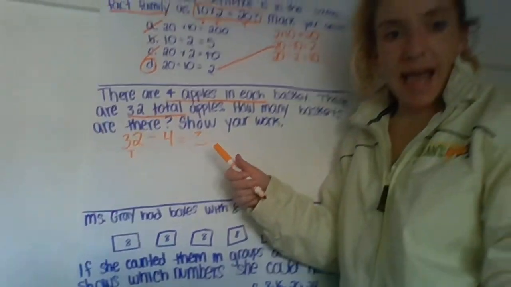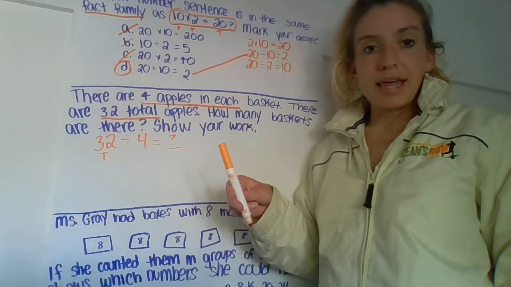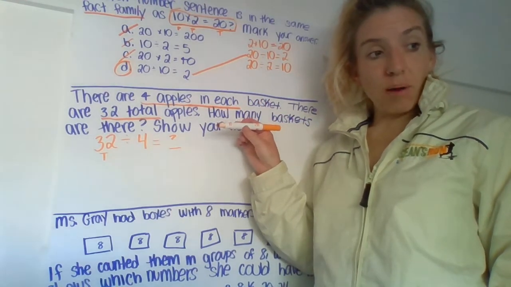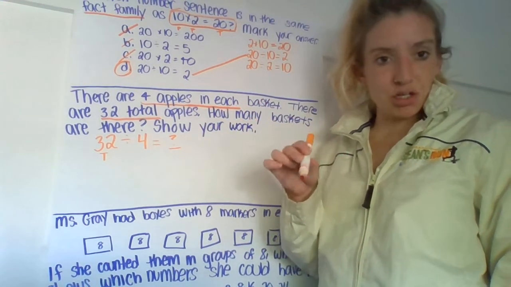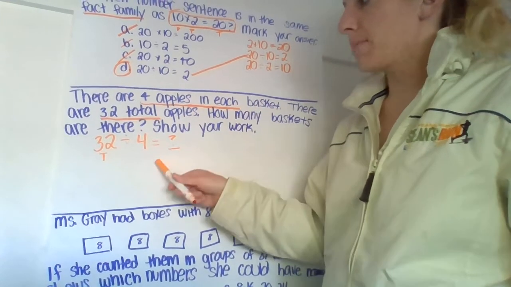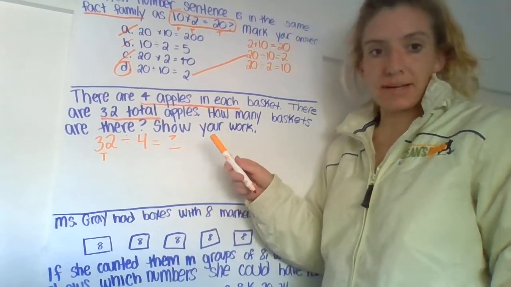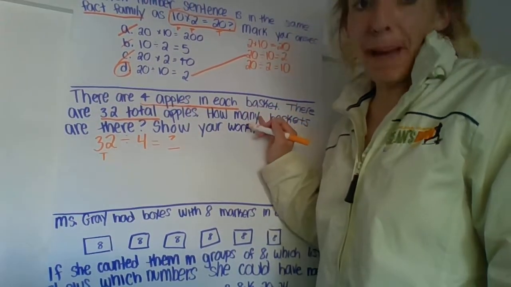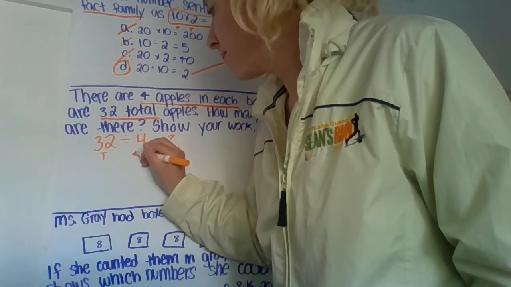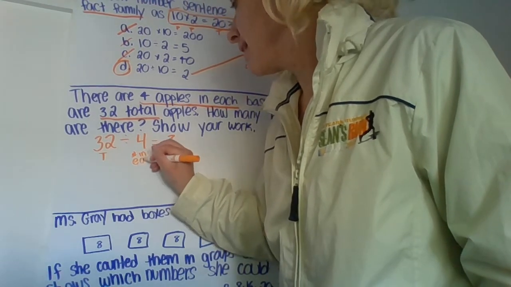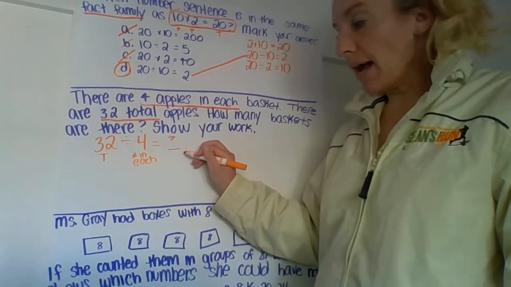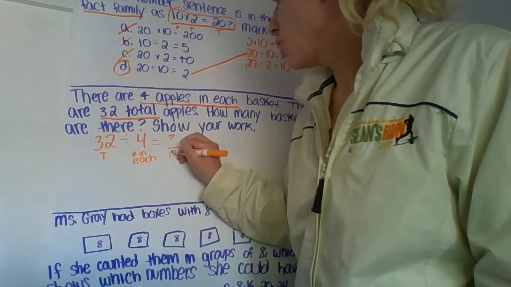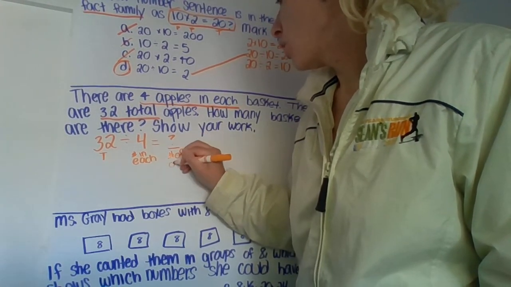Now, I know that in every single division problem, there is a number of groups part and a number in each part. So it's really important that I know which is which, or else I might not represent correctly. 4 apples in each basket. That tells me that 4 is the number in each. And I'm trying to solve to figure out number of groups.